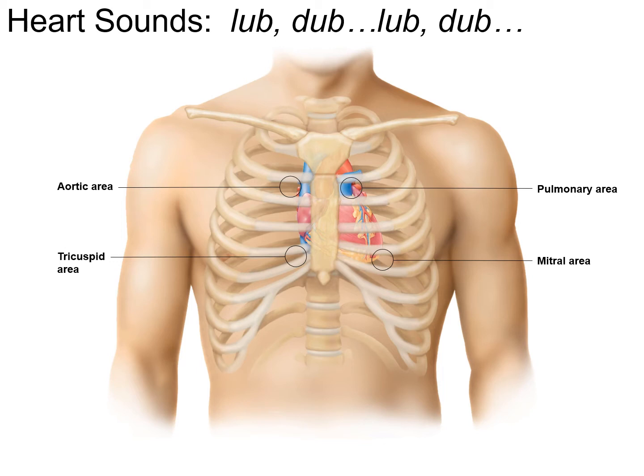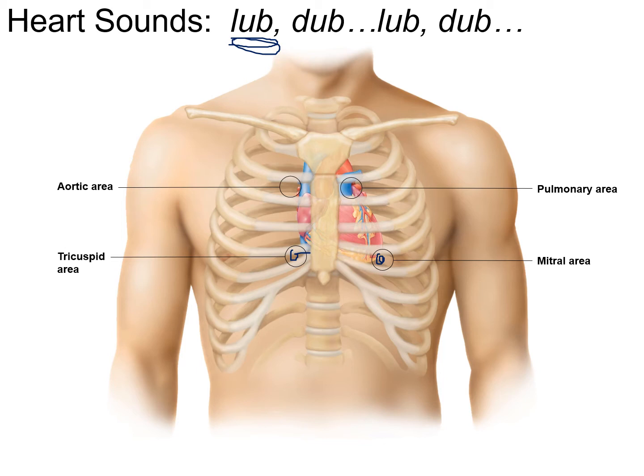Well, it turns out the first sound here, the lub portion of the sequence, lub-dub, we could detect that if we placed our stethoscope down here in the tricuspid and bicuspid or mitral areas, in which case we would hear the closure of the AV valves. Okay, so when the ventricles are in systole, those tri and bicuspid valves snap shut, and we would hear that as a lub sound, the first of the two sound sequence of a heartbeat.